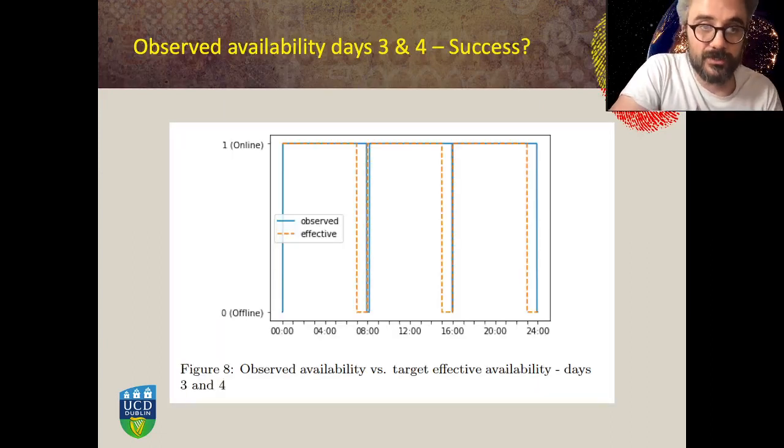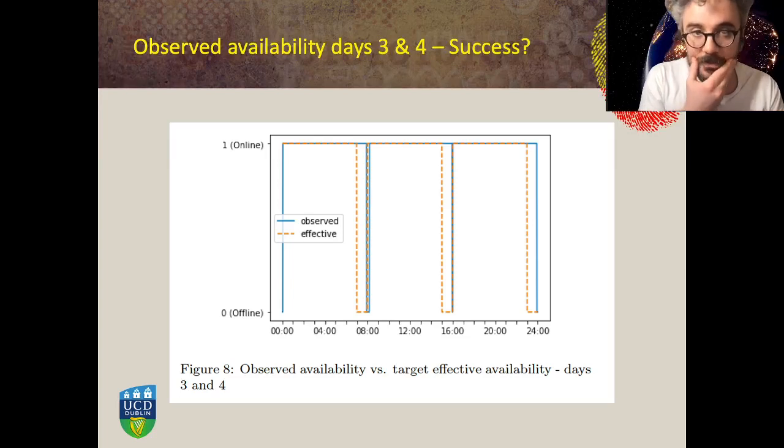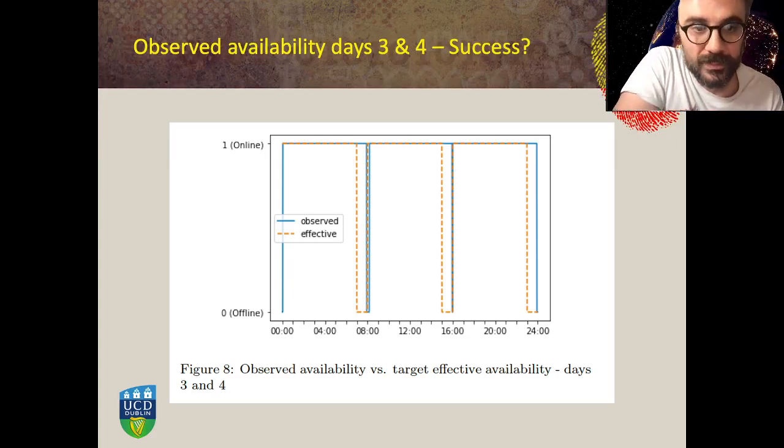And we looked at the observed availability pattern compared to the effective availability pattern. We notice again the 30 minutes delay in the detection of on-off transitions. And this time, the impact of this delay is very consistent. So we thought, okay, what if we managed to filter and cancel the noise introduced by this 30 minutes timeout? And we applied a filter so that we were able to cancel this noise.